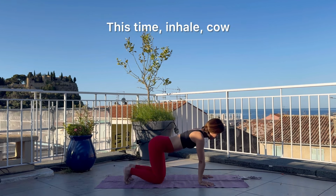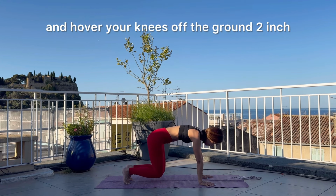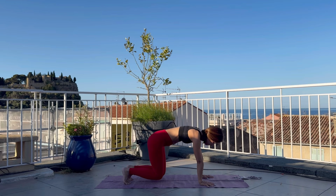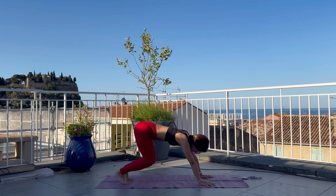This time, inhale, cow, tuck your toes under. Exhale, cat pose and hover your knees off the ground 2 inches. Hold here for 5, 4, 3, 2, 1. Inhale here. Exhale, downward facing dog.